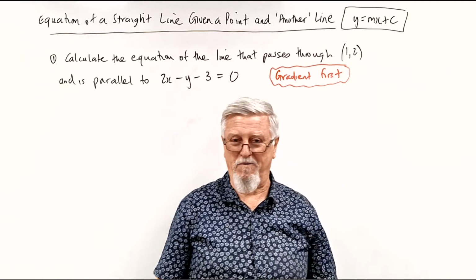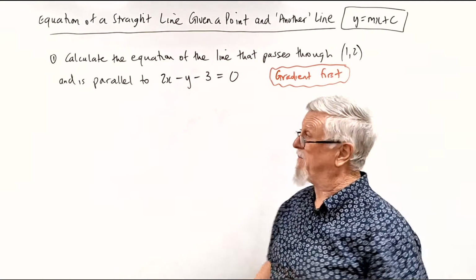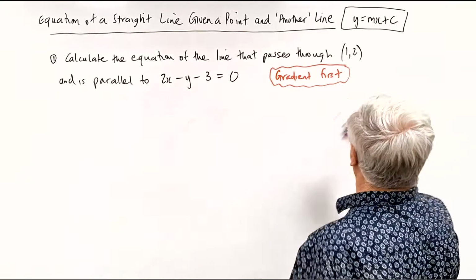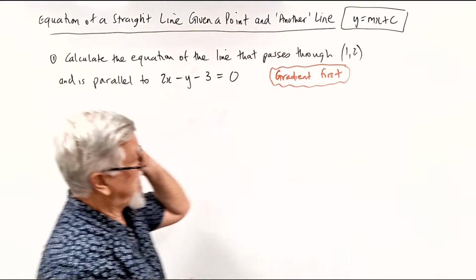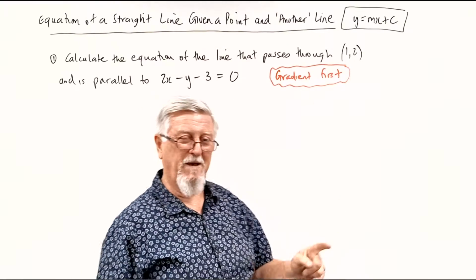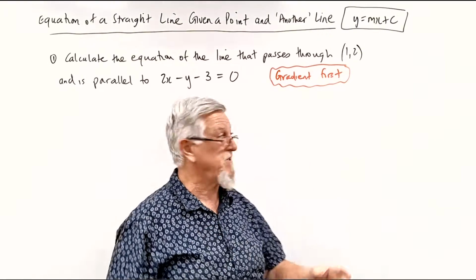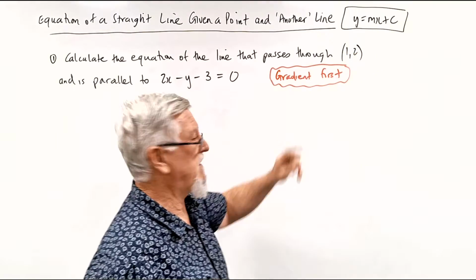Looking again at the equation of a straight line in different settings, I suppose I use the right word, settings, where it mucks things up. Just remember the basics all the time. As we're talking about a straight line, we're talking about y equals mx plus c, and we're getting the gradient first, all the time. Almost no matter what the question is, y equals mx plus c, get the gradient first.